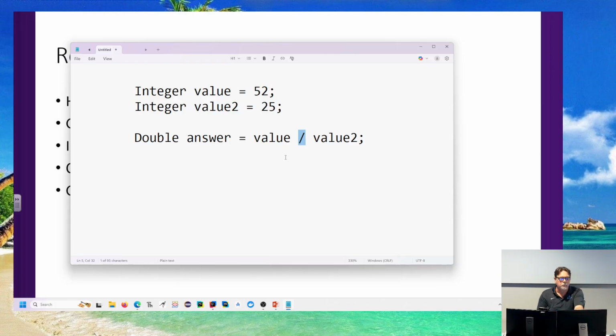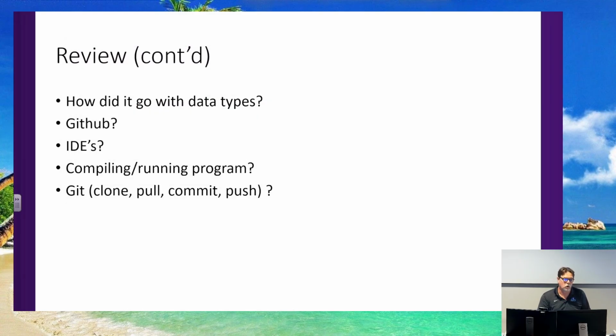But again, if value and value 2 were float, then the definition of this would calculate a float, but then it would say, but then look at this big, huge, old, spacious double variable that I'm going to move that float into. And it would just move up to a bigger apartment kind of thing. So yeah, it's fun stuff. It's a thing that you got to know, got to understand programming in Java.